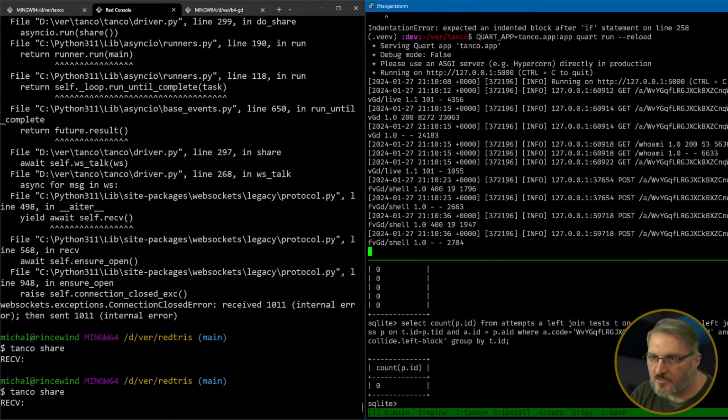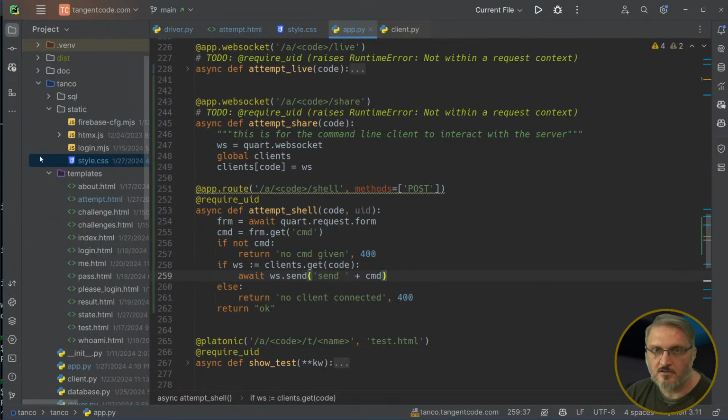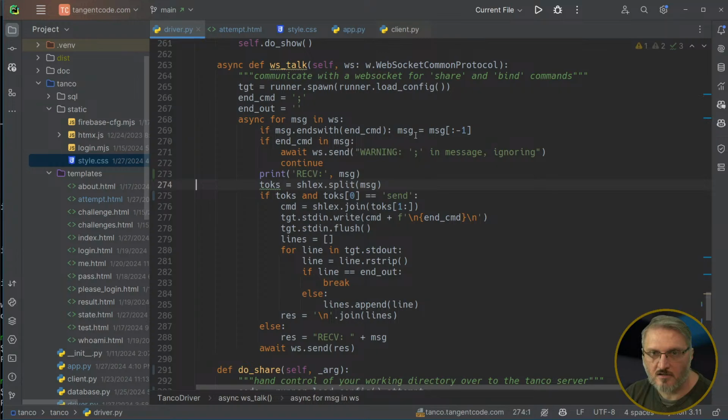Right, so over here, it did connect to live, but not to share. Tanco share is not doing what it's supposed to do. Tanco share was supposed to connect.